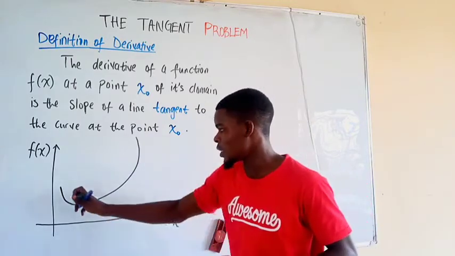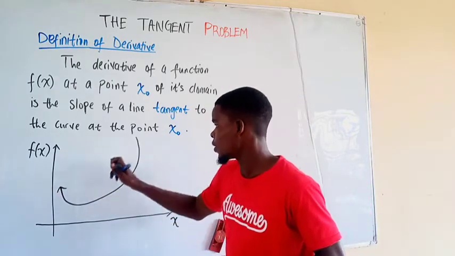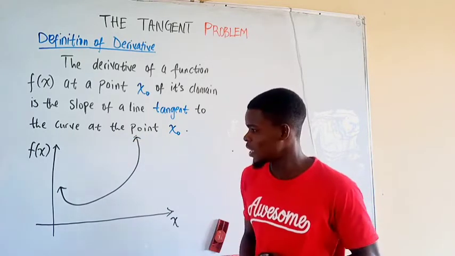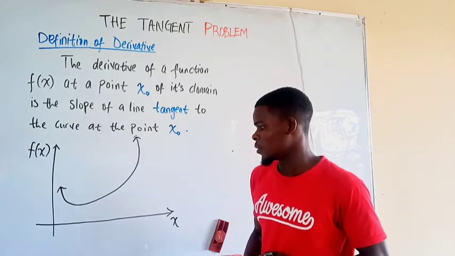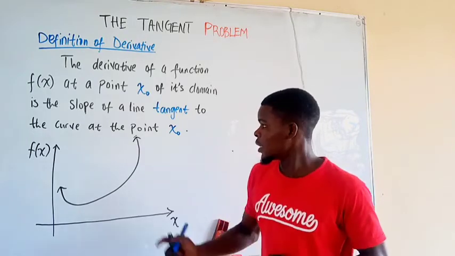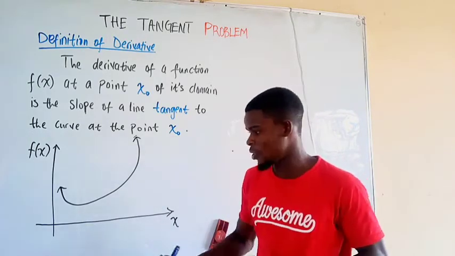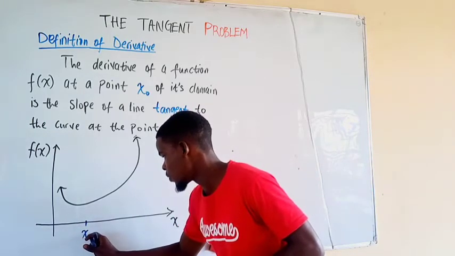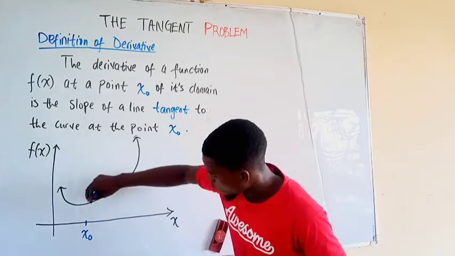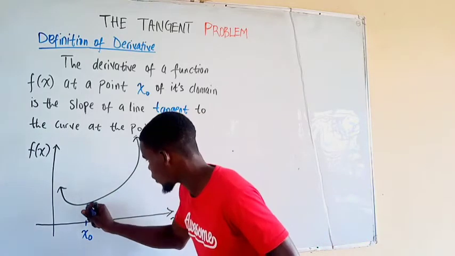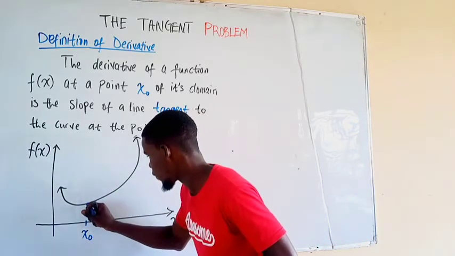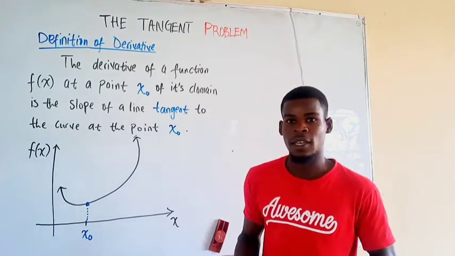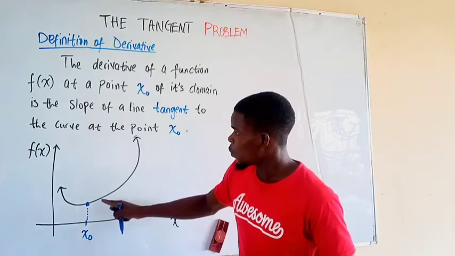Let's say it doesn't just end here. This looks like a very crazy curve, but anyway, it's going to be very helpful. And now, let's talk about the point x naught in the domain. So let me come down here, pick this point and call it x naught. This is where the point touches the curve. It touches the curve at that point. Maybe you can draw some dotted lines up there. Now, what do we have?